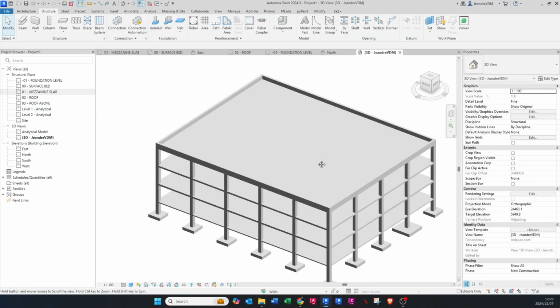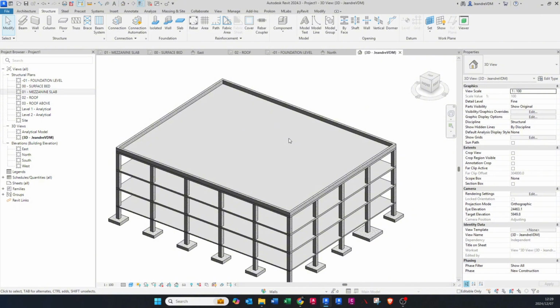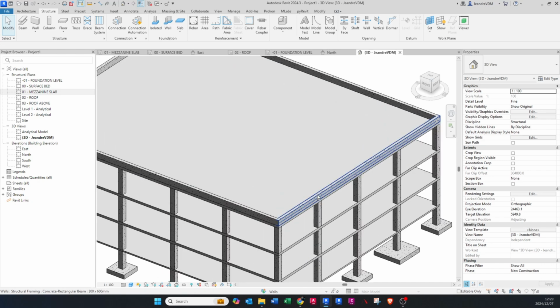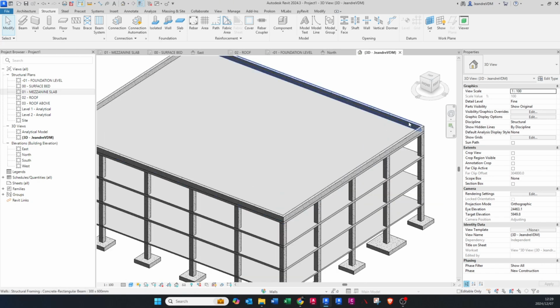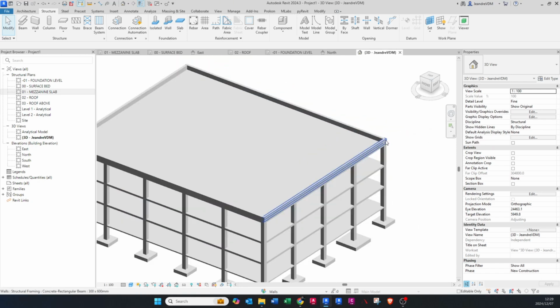Now you can do the same that you've done for these slabs. If I hover over this beam, I press tab. Doesn't want to work with me now.